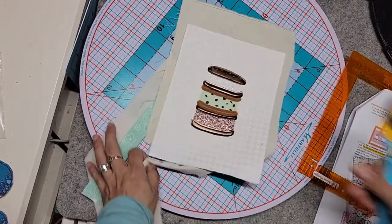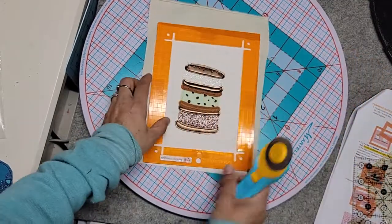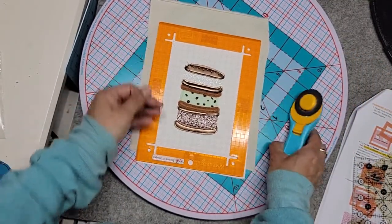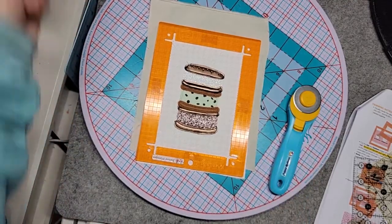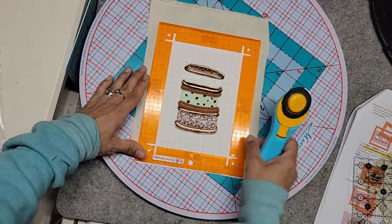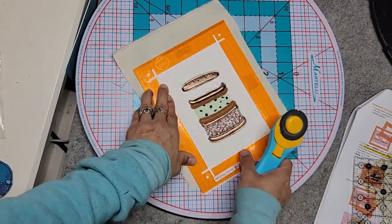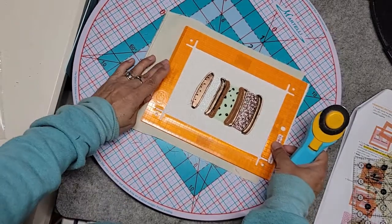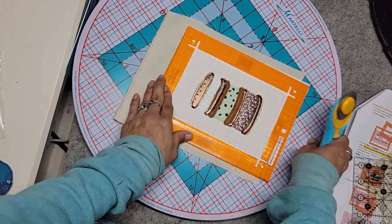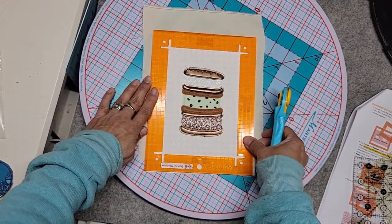Oh, I love this one. Ice cream sandwich. I think that's what this one is called. This is also 4.5 by 6.5. And I'm just looking at the outline stitch around them. Ice cream sandwich is 4.5 by 6.5. Okay, get it lined up. I'm going to check top and bottom. Of course, it moved too. So this has been like the one that is closest, where it actually is almost on the line.